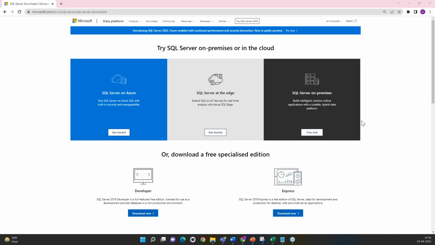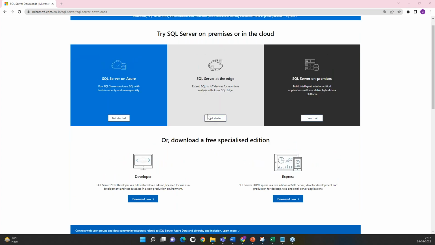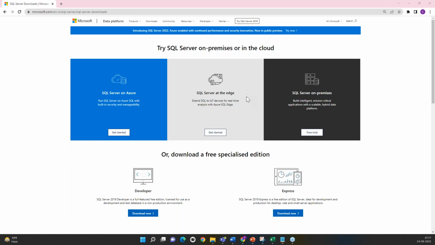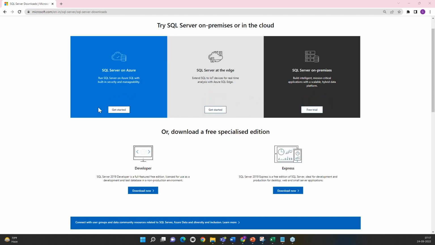Now once you go to this particular site, you will see the default products for SQL available under the Microsoft SQL bucket. For the entire course, all these buckets are nearly the same, but the way they are implemented or installed, and the capabilities they provide, are different.